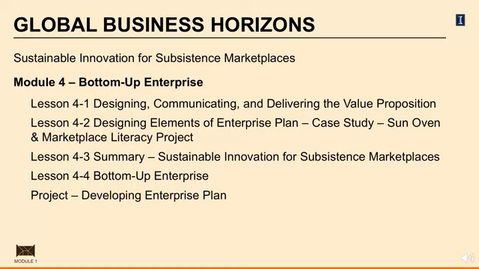The fourth module is on bottom-up enterprise. We focus on designing, communicating, and delivering the value proposition of the enterprise. We analyze some cases relating to developing an enterprise plan. We summarize the course on sustainable innovation for subsistence marketplaces, and we look back into what designing for subsistence marketplaces is all about. The project is about developing an enterprise plan.